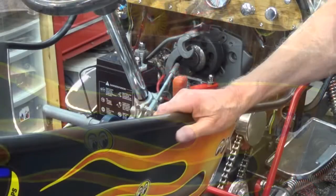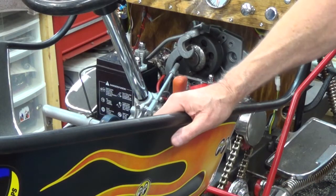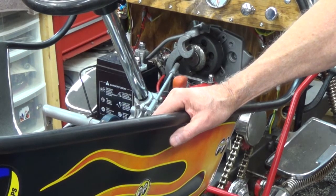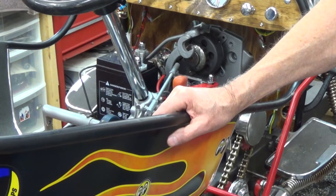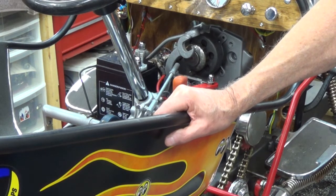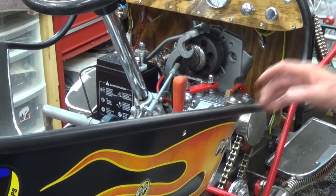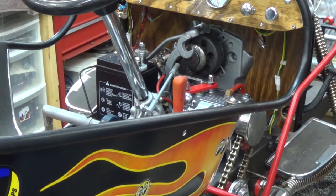Yep. So this is only Saturday. I didn't expect to get this much done today. I didn't expect to have my carburetor here today, but we got it. And that didn't matter because I didn't use the carburetor that I got anyway, because the carburetor got was a little bit different, and I would have had to completely modify my choke setup. And so I already had this PZ30 that I had bought for another application at one time.